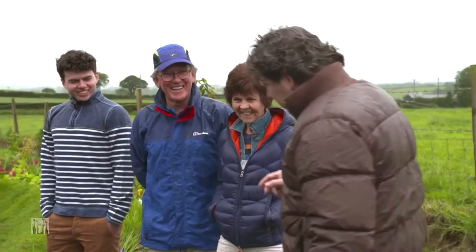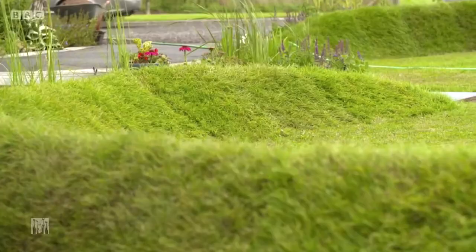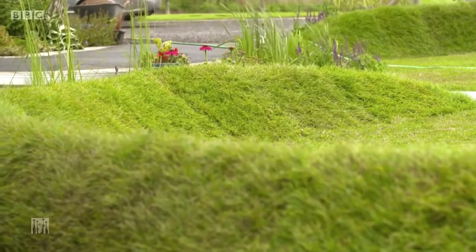Everything except the mound. The mound won't be that difficult because grass, if it's on a slope, grows at a slower rate. Okay. So if you just treat it like a mini hedge, 20 minutes or so with his shears will do. Mind you, I should take that advice myself.